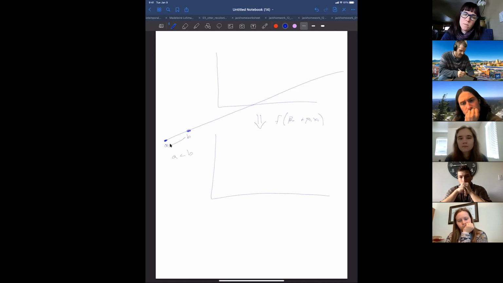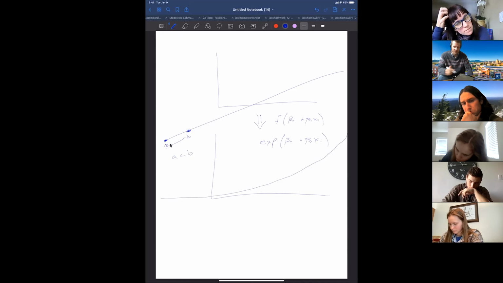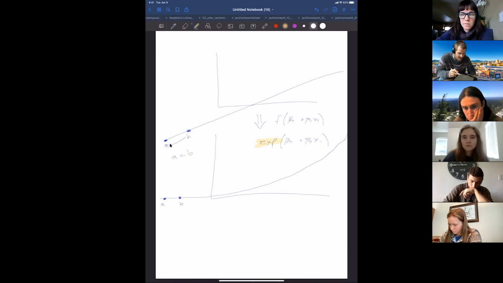We want to make sure that A stays less than B, maintaining the ordinality of those numbers. When we square that, that doesn't necessarily happen. So that's one reason squared is not used as often in these transformations. I'll go ahead and say the most common one: we take the exponent of it, because this is going to maintain that property where if A is less than B, when we take the exponent, it's going to look like this, but A is still going to be less than B. It maintains that ordering. So that's the answer, or at least the most common answer: we take the exponent of it.